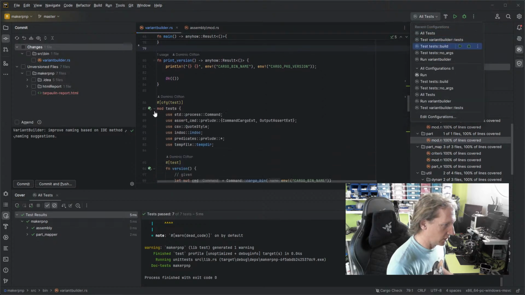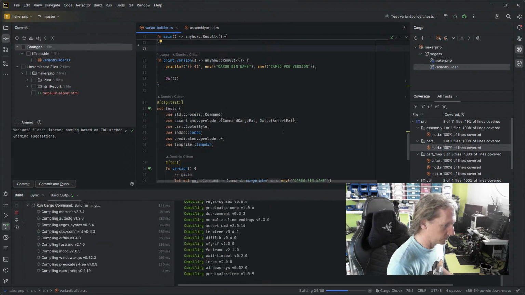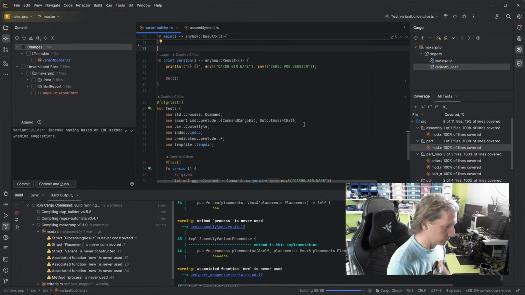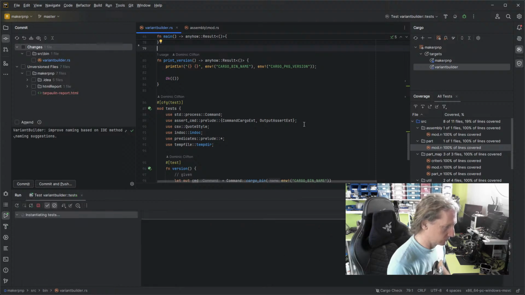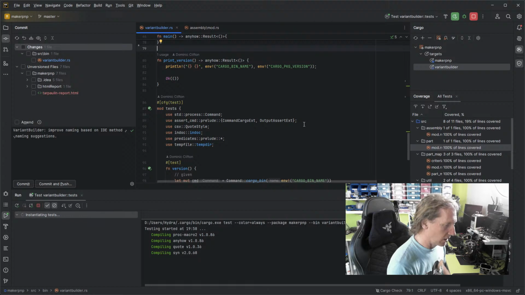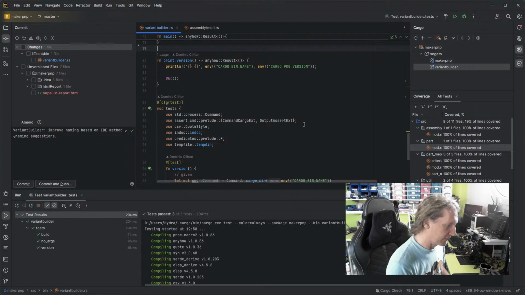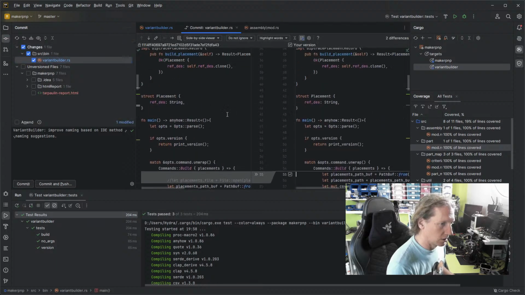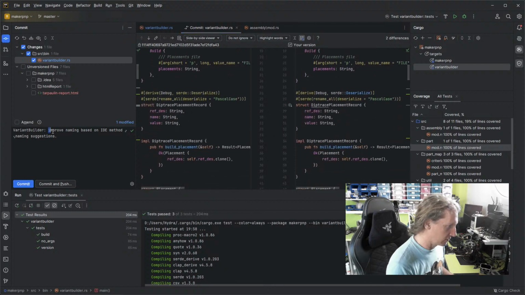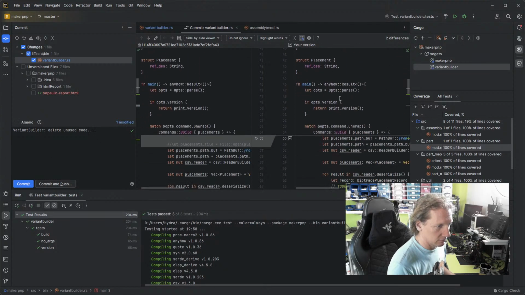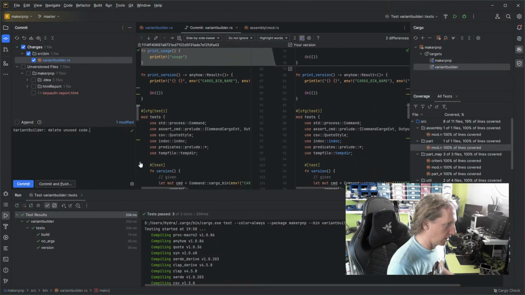And then we're going to run the test. This one. I'm not sure why this is two phases of compiling and running stuff right now. It's freaking me out a little bit. Everything's fine. So we'll just do a cleanup. Okay, fine. Delete unused code. Yeah, deleting code. Happy days. Love deleting code. Yeah. Commit.